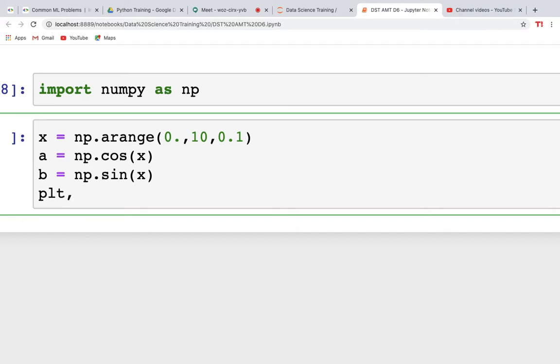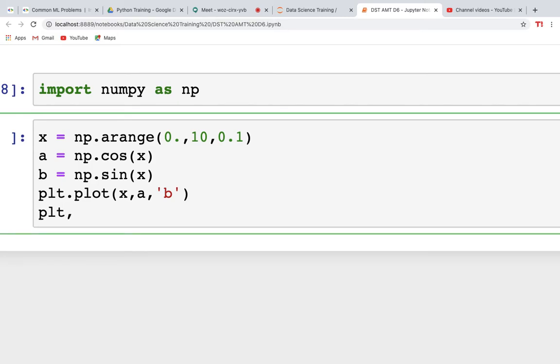Now I need to plot x versus a, and for that I'll be giving a blue color. Understood? That is your x versus a, and I plot it in blue.